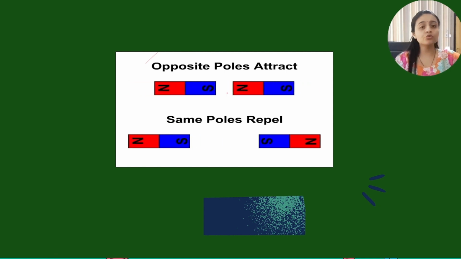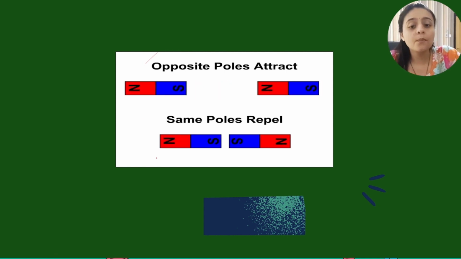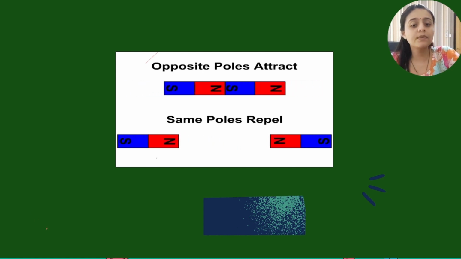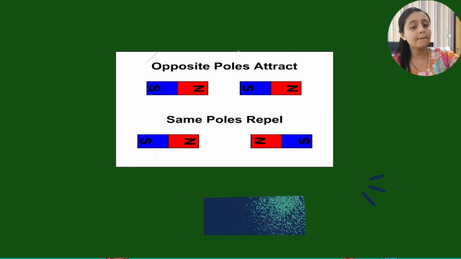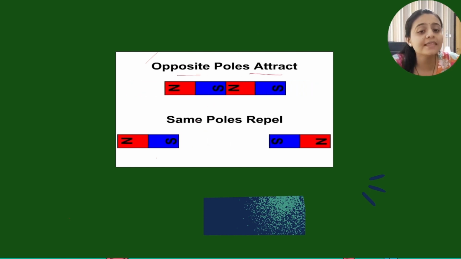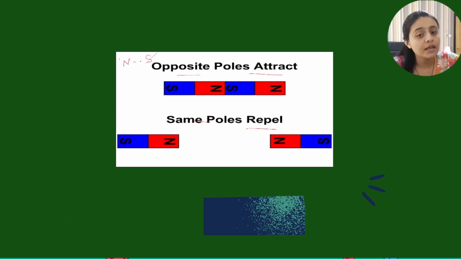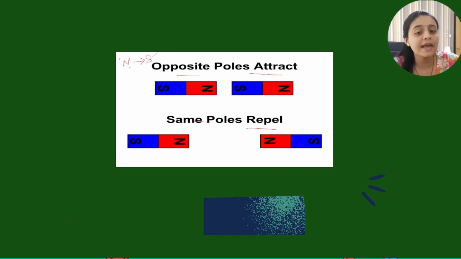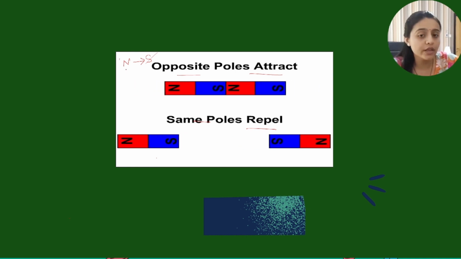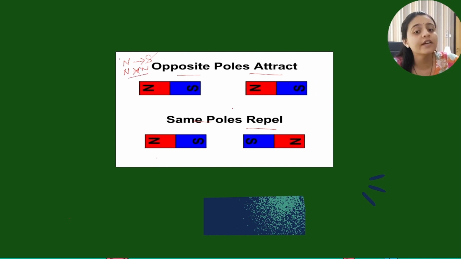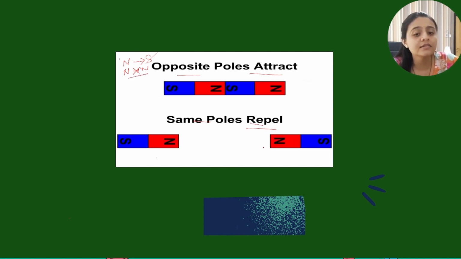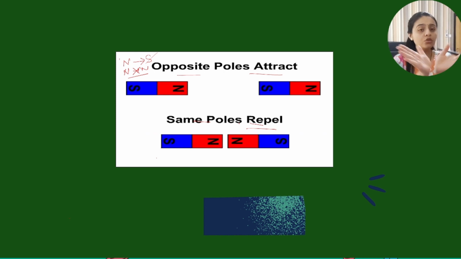I am going to tell you about the major characteristics of the poles of a magnet. Please see here what happens. Opposite poles attract and the same poles repel. Opposite poles means one pole is north and the other pole is south, then they will attract each other. The magnet will stick to the south pole. And if they are the same poles, north and north will not attract each other, they will repel. See, this is north and this is north, they are repelling, going like this. And south also repelling.